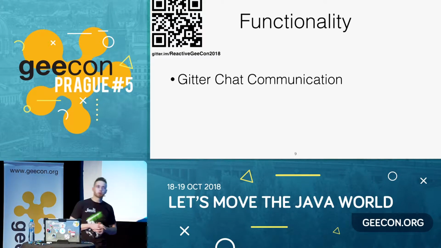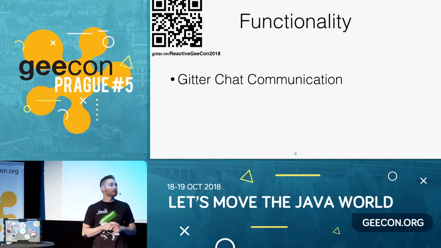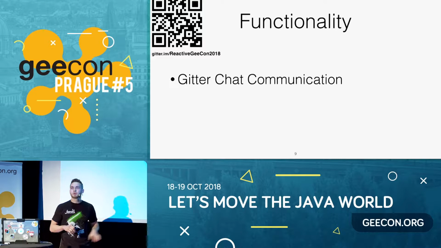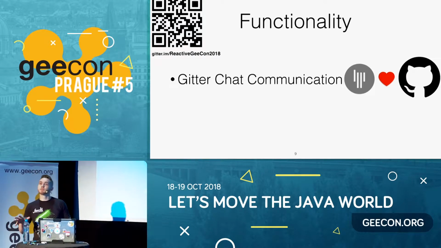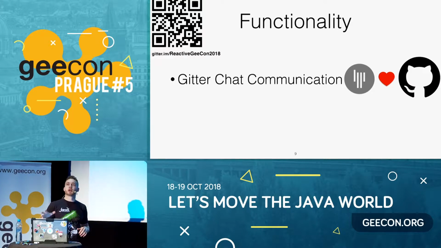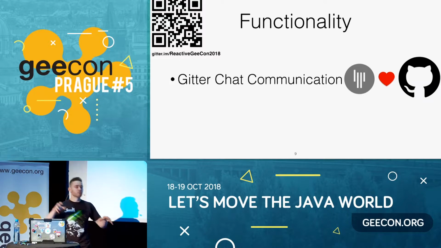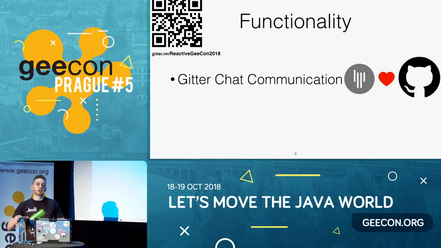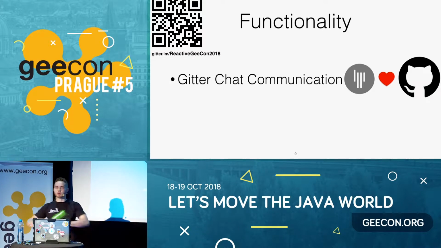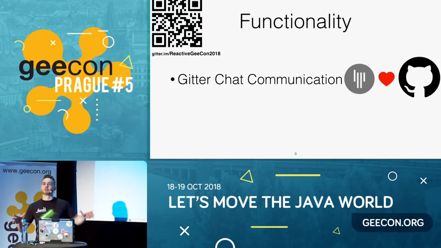By the way, how many people in the room know what Gitter is? One, two, a few hands. So for those who don't know, Gitter is a chat service which allows you to easily build a chat room around your GitHub project. So you may wire some chatting really easily in a few steps around your GitHub project, encourage people to visit your room, to start talking, discussing some things. And this is a really cool service for open source.